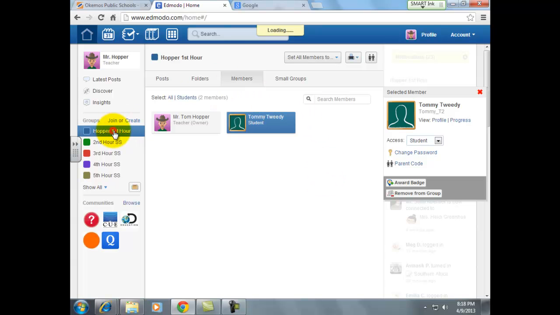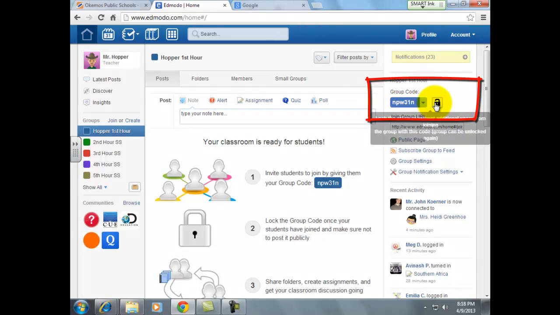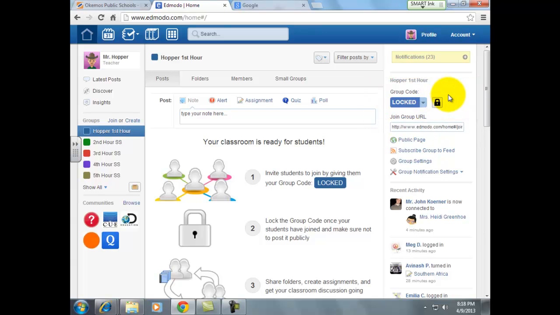After that first hour, when you had all your students join, you're going to want to go to where the group code is, and you're going to want to click this little icon here and lock that group code so that students that are in other classes can't inadvertently or intentionally join the wrong class. So, right after they're finished joining on that first day, go ahead and lock that code. But that second day, you might have a student who is absent the first day. Well, how do they join the class?